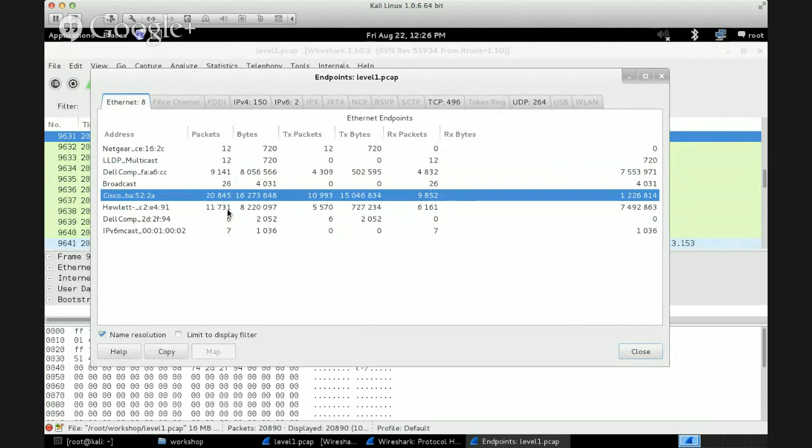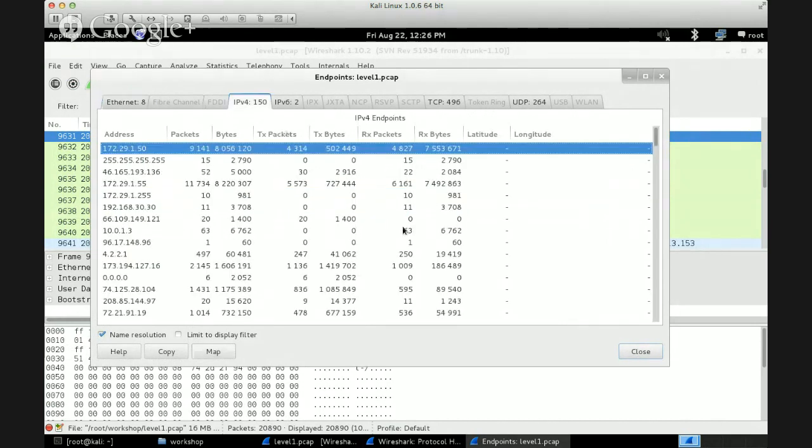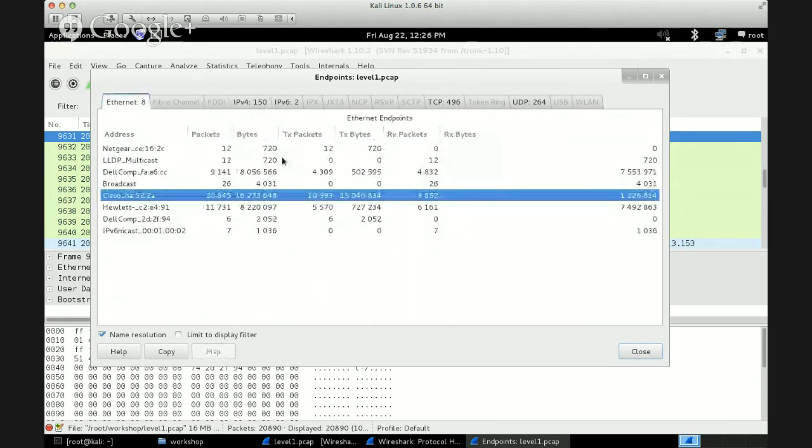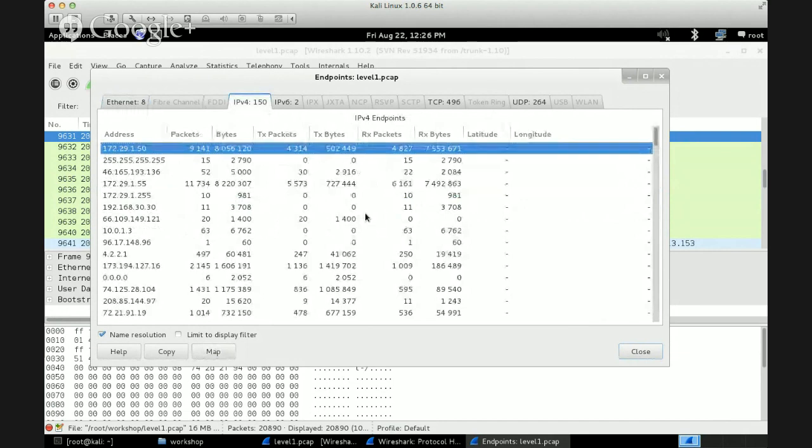And then I took these numbers and added them in my head and said, hey, look at that. It's all the packets. They went through that guy. So pretty easy. I can also go over here to other tabs, like IPv4. These are hosts on the Ethernet network. These are any IPv4 hosts that were involved in any way, shape, or form.